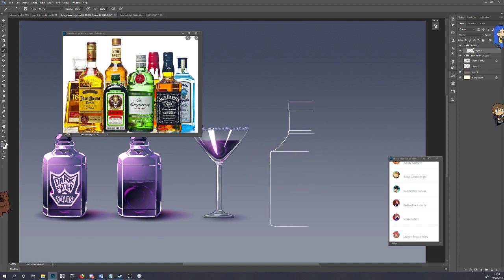Oops. That's not what I wanted to do. Okay. I got my rough idea for the base shape.